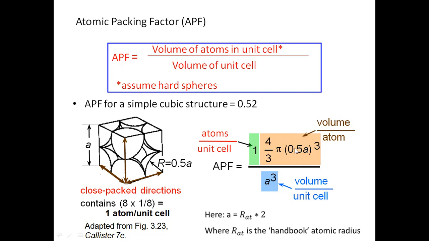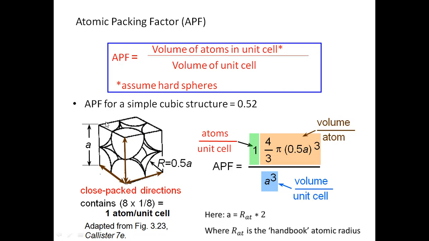That's the formula. For us to know the r, we're not given it in this case. But what do we know? We know a. And remember from our earlier assumptions, it is assumed that the atoms are touching each other. That was the other assumption: the neighboring atoms are all touching each other, which means all the atoms in the corners there are touching each other, as you can see. I hope you're able to see it from here.